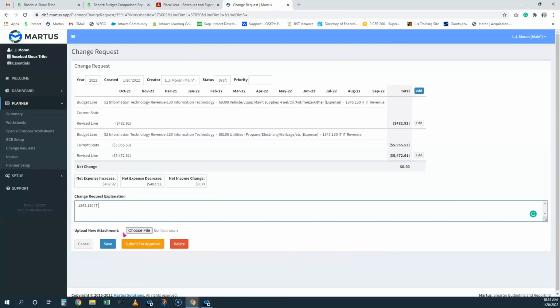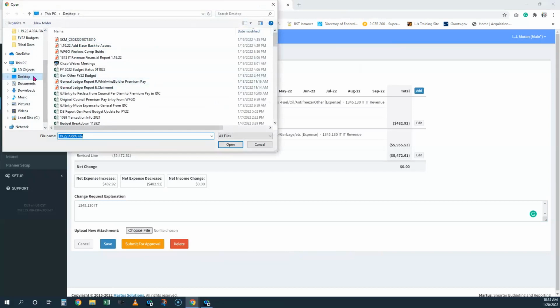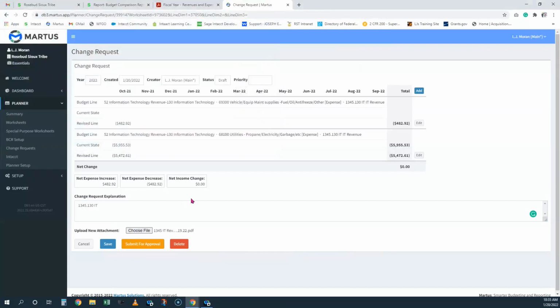We're going to upload our attachments. Here's the PDF I had saved. So we're adding that. If you have other documents that were needed, if it's Budget and Finance Committee approval, if it's council approval for a new grant, if it's funding agency approval, whatever that is, for our change request, we can only have one upload file at a time.